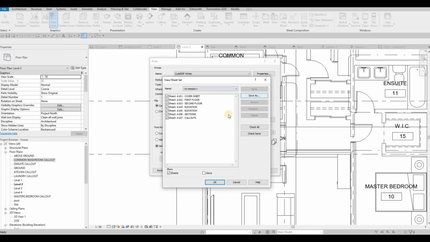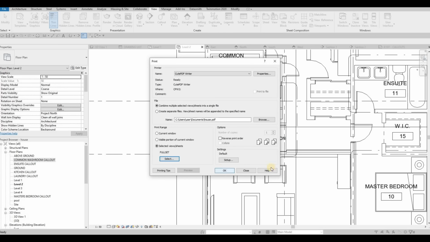I'm gonna save a preset, so save as. This will be our full set, and then you can always create different kinds of sets here. So you can have only cover sheet or only the elevation, so it's a fast way of creating sheets. And then make sure to save them, press OK, and then press OK.